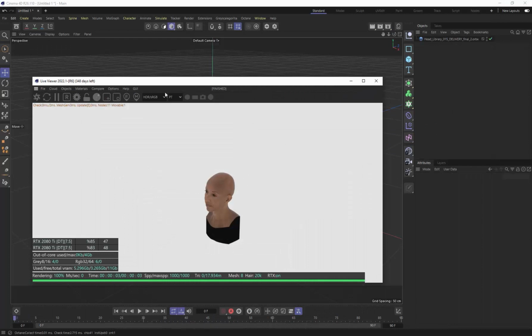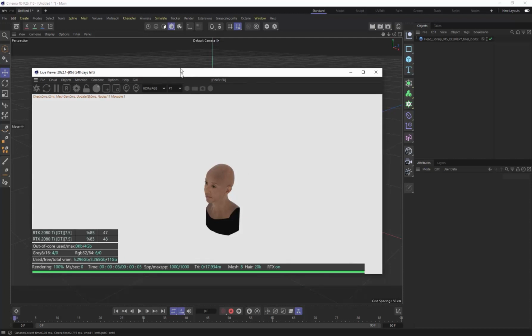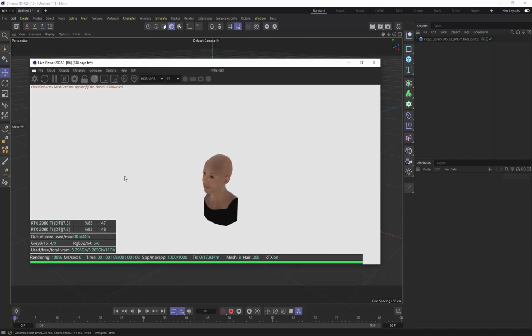So I went ahead and got the Octane live viewer launched. After that, I just said import Orbx, and from LightStage, I was able to download that Orbx and then import it right in here. And we're pretty much good to go. Sometimes I'll hop into Octane standalone and remove some of the lights that come with the kits with these assets, so that I can do all the lighting on my own. I did that with this one, and maybe removed a couple of the other duplicate scans. But this is how you can go in there.